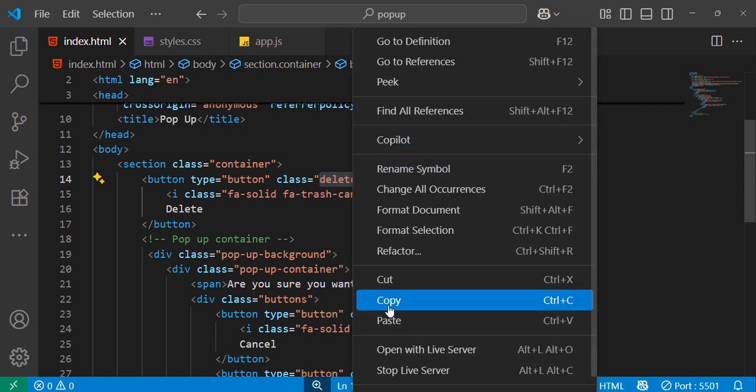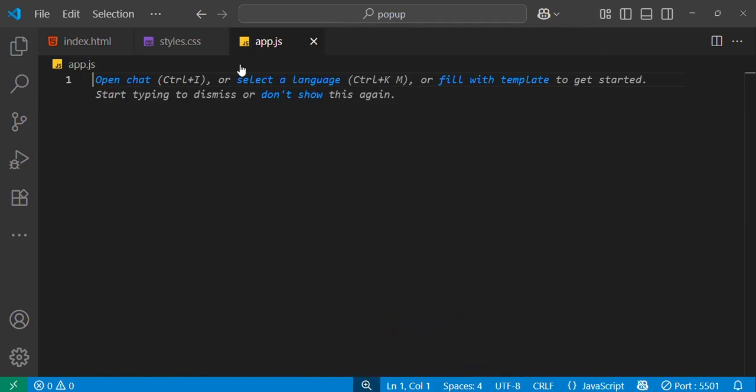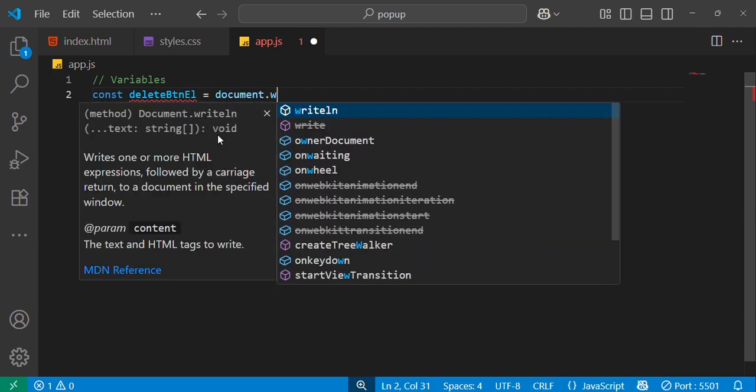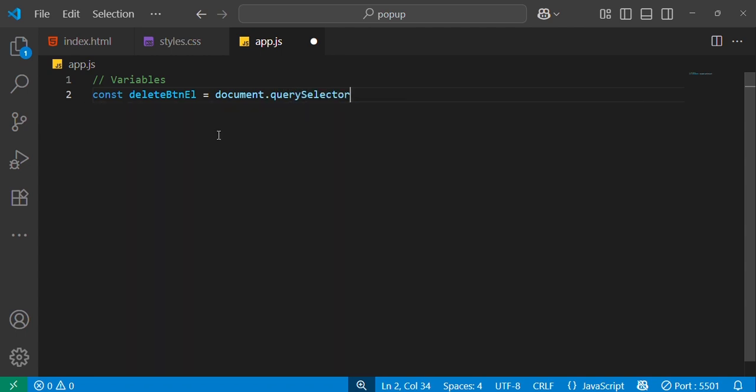So we'll copy that class, and then on the JavaScript file, we are going to add the variables. So I'll say const delete button element, document dot query selector.